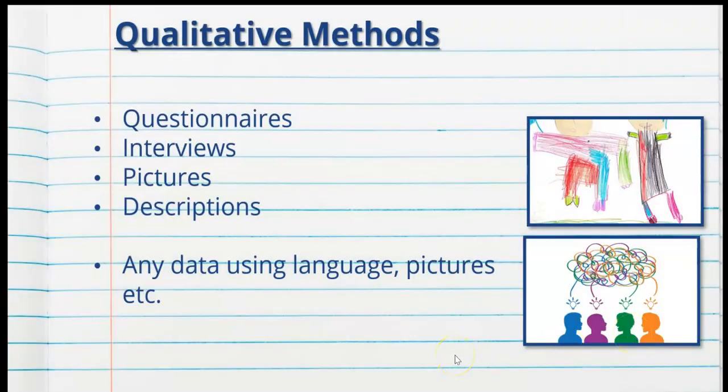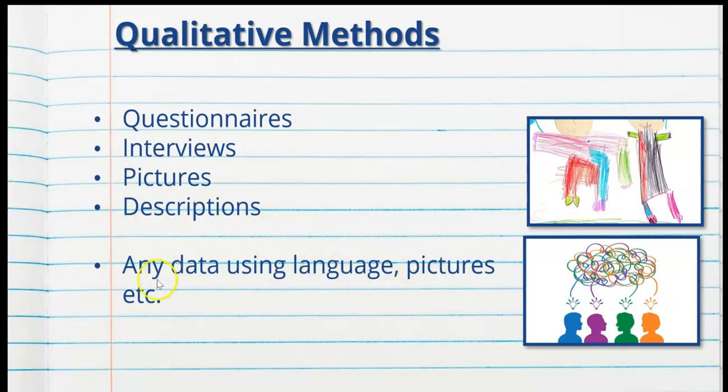Now, we can also get qualitative data or use qualitative methods. So this is similar to the design, but again, this is the type of data that we actually get. So we can do this in a number of ways with qualitative methods. So we can administer questionnaires, like I said, where the responses are in word and language form. We can conduct interviews, children's drawings, as you can see here, that's data as well, and also descriptions of what someone has said. So any data that's not numbers basically is qualitative.